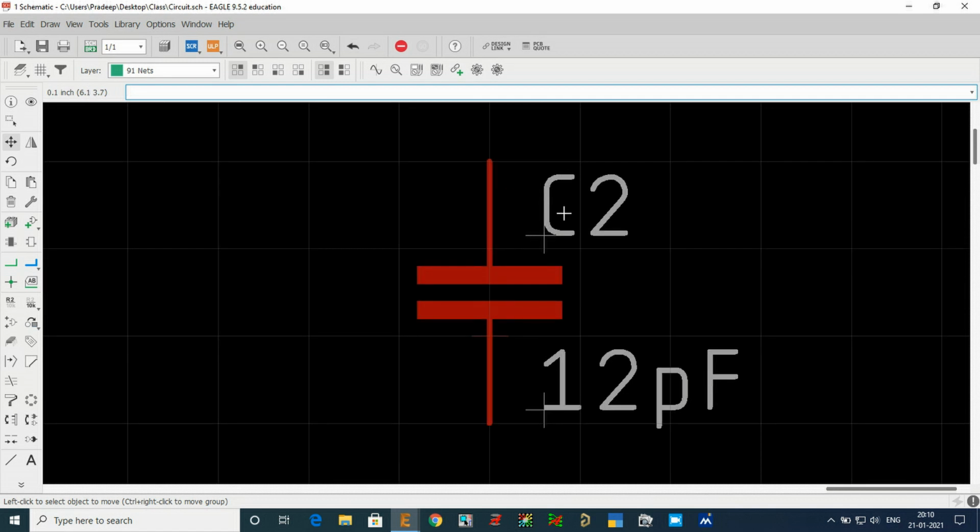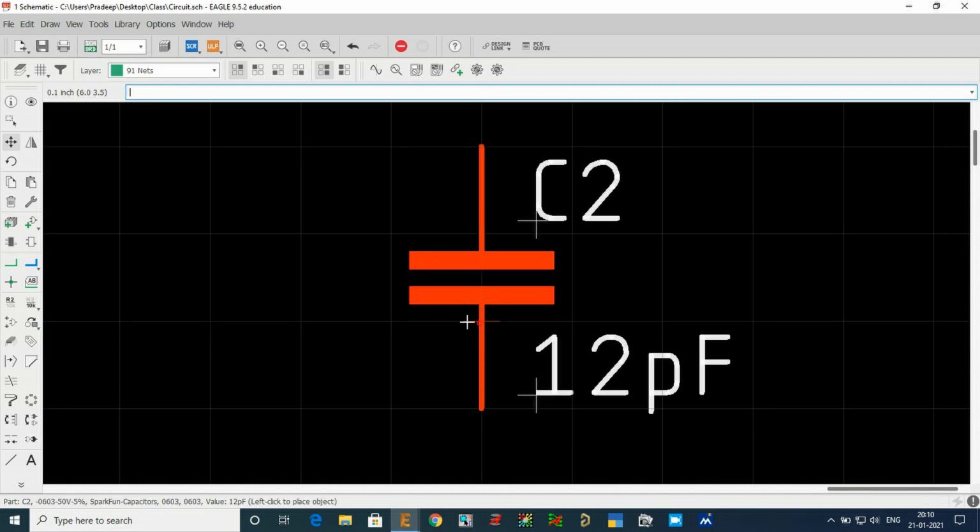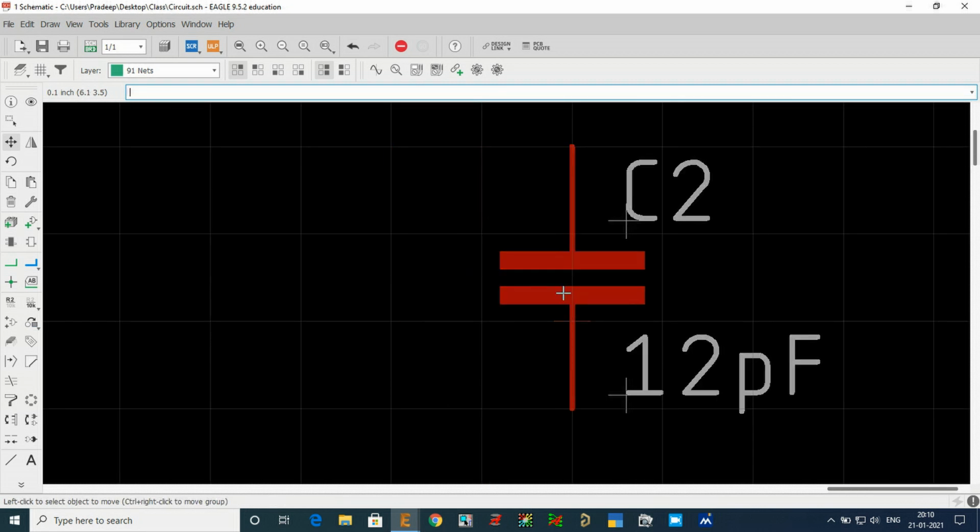I don't know where the origin is, so if I click here, the move command will not work. Actually, the origin of the symbol is somewhere here. If I click in this section, I can move it. So this is the origin of the symbol. This is the origin of the name of the capacitor, that is C2. If I click this section, the name cannot move.